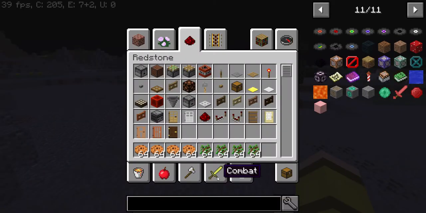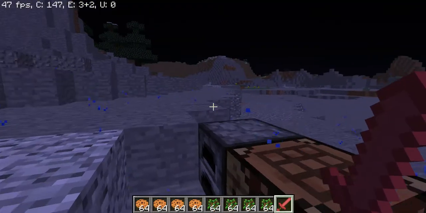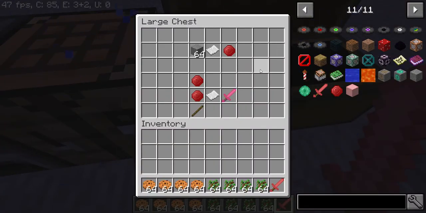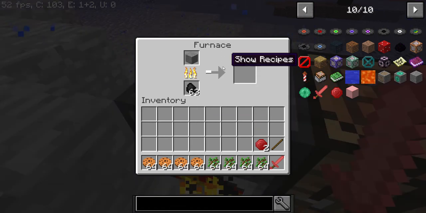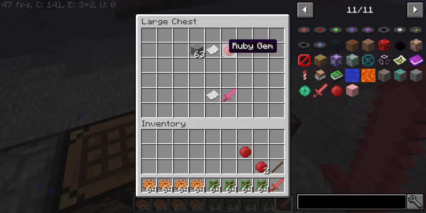Oh yeah, you can get a ruby sword. If you craft it and get it enchanted, you can get it really OP early in the game. So, let's get one ruby sword ore and smelt these. It's fast for my standards, but when you do this, you get a ruby. Okay, yeah, I forgot about that. You don't get a sword.